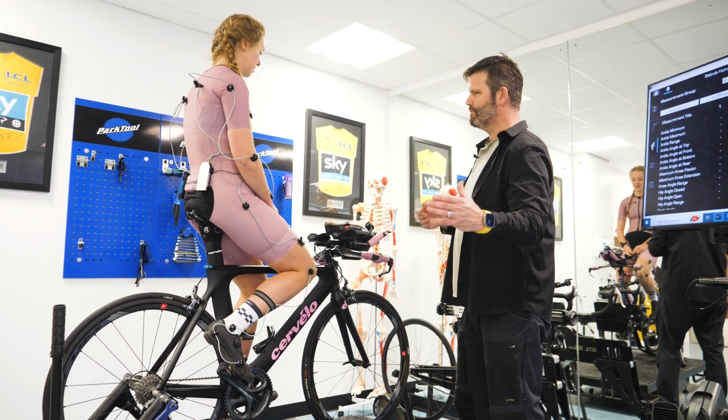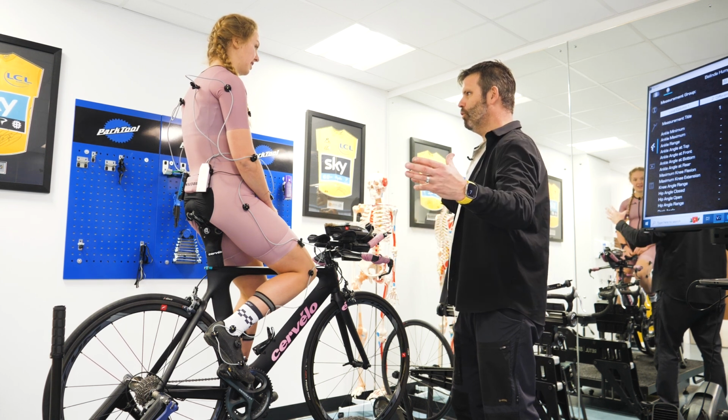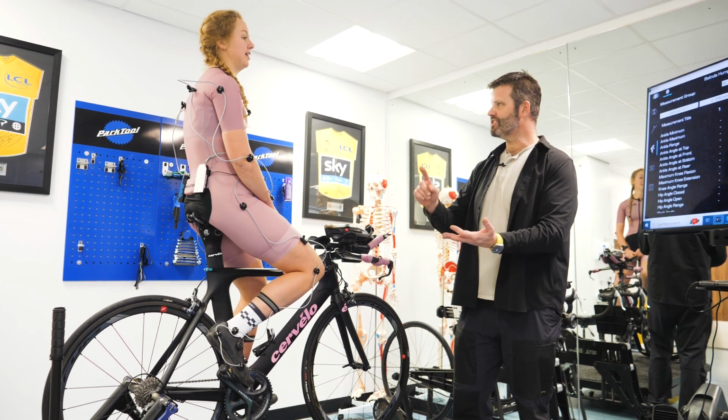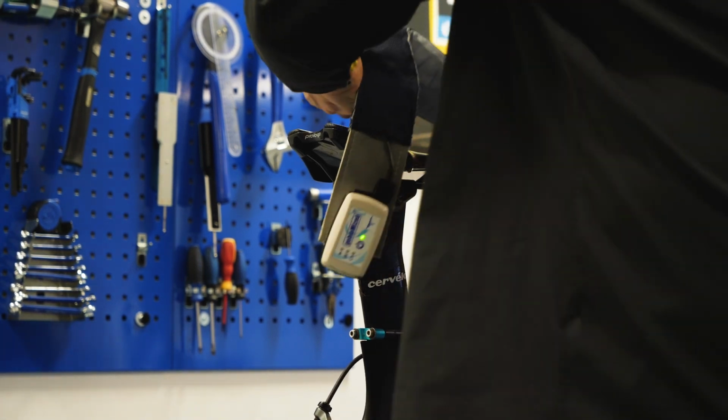Cool. And then the last thing the Retül system does is quite cool. You can digitally measure the bike. Yeah, that's really good because we have all that data then. And then what we're going to do is me and you're going to bring that all together, and we're going to chat through it and what it means and what we can change today, what we can change in the long term, and what the plan should be, all right? And understand how you feel.